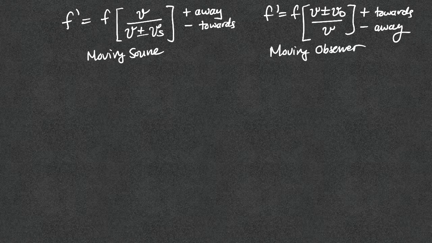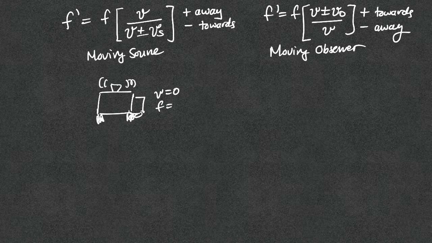Okay, so here's the situation. Let's see if we could figure out which equations, which signs to use, and everything else. Let's say I have an ambulance. So here's a little ambulance. It has a little siren, and that siren's making sounds. Let's say that when the ambulance is making the sound normally, the frequency sounds like a perfect A. So when v equals 0 for the ambulance, the frequency is 440 hertz.